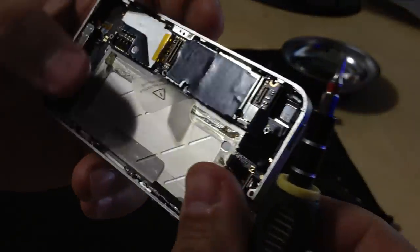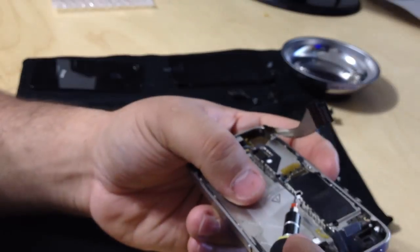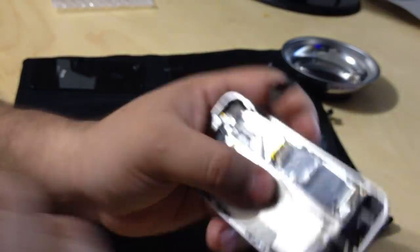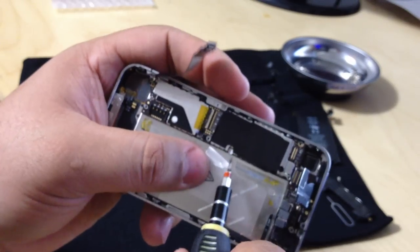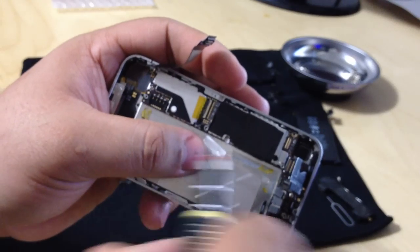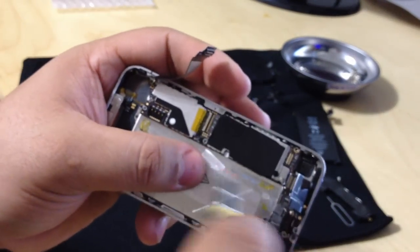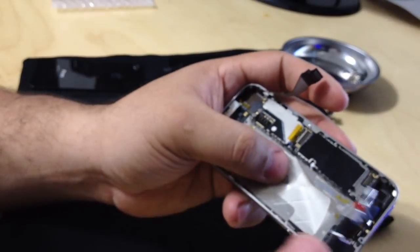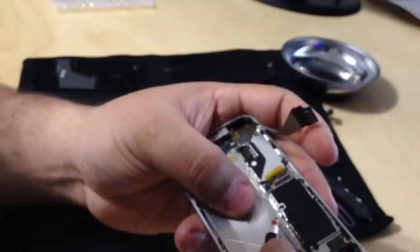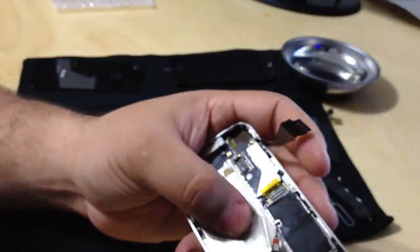And I think there's another one. Nope, there's just two of them. If those tabs start to bleed, that means water has gotten into your phone. You can tell they're in the middle of the board, so it'll take a while for water to get from either end to the middle. That means your phone is water damaged and your warranty is void unless you have the accidental warranty, which they now offer. Pretty cool.